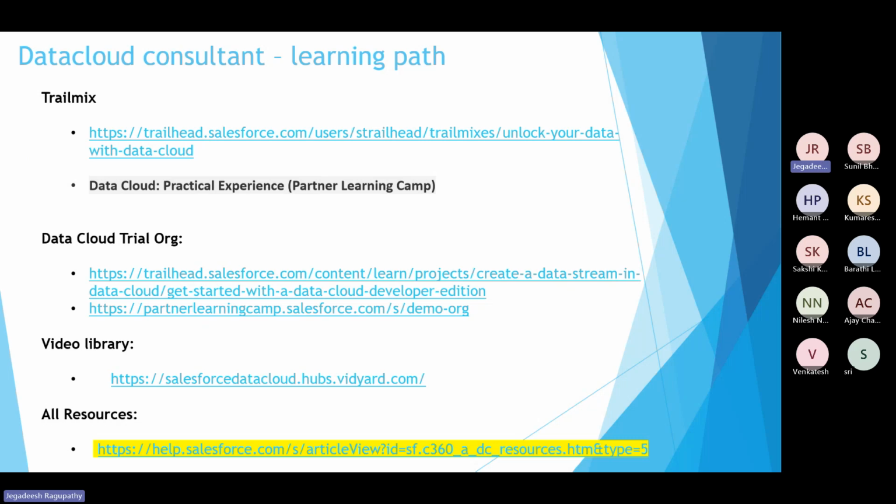Let's move to the learning path. This is the primary focus of this entire session, as we developers will get used to the resources here. Most of them are Salesforce partners. As you know, you might have all the partner learning camp access, right?